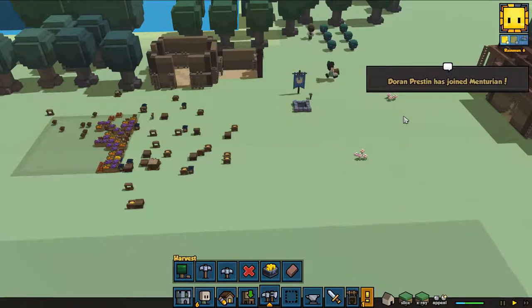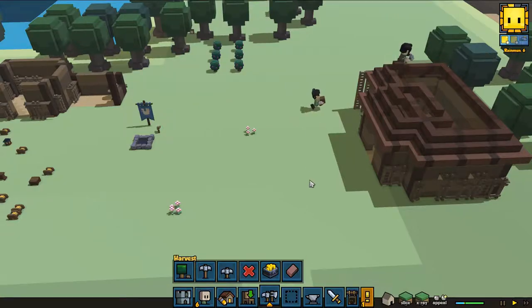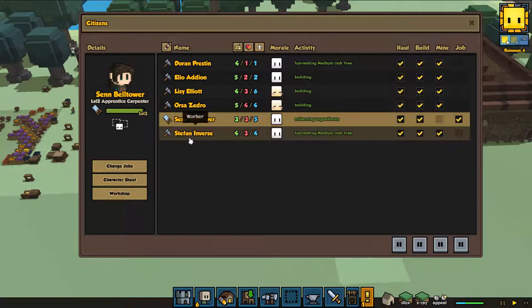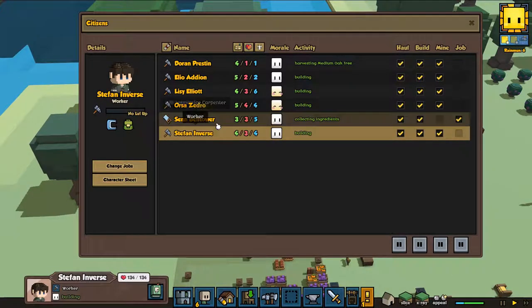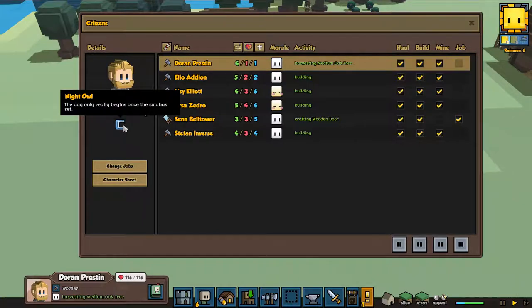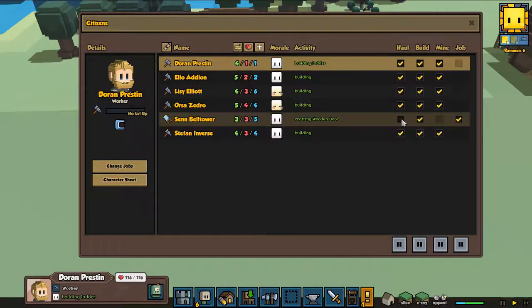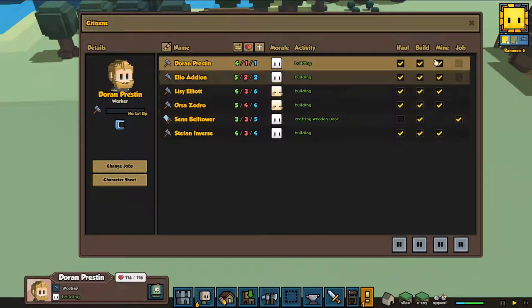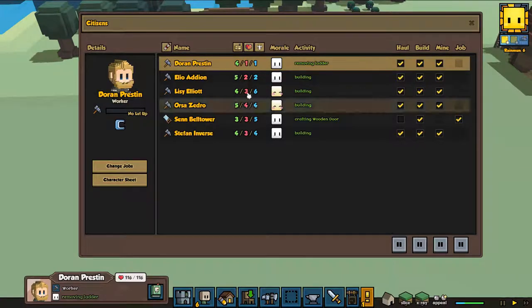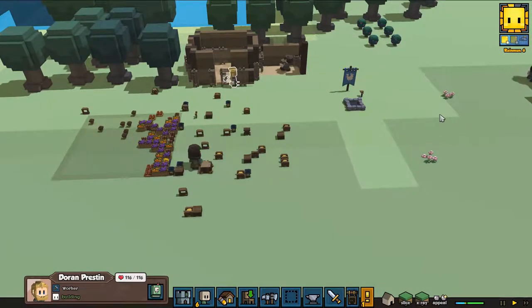Alright, and then we get one more guy, I guess. Girl, not quite sure. Who is he? Is that this one? No. Darn. Also a night owl. Alright. So you're not going to howl. So we get one more night owl. I was hoping for some different traits.